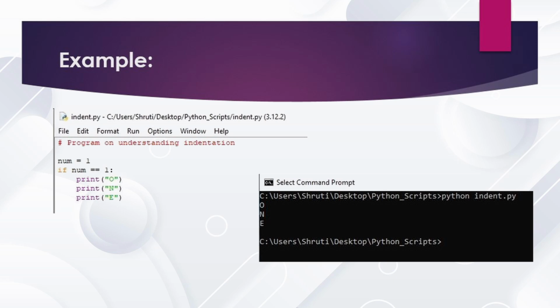This consistent indentation tells Python that these lines should be executed together if the condition in the if statement evaluates to true. Since the condition is indeed true in this case, the program proceeds to execute all three statements within the suite, resulting in all three lines being printed as output.